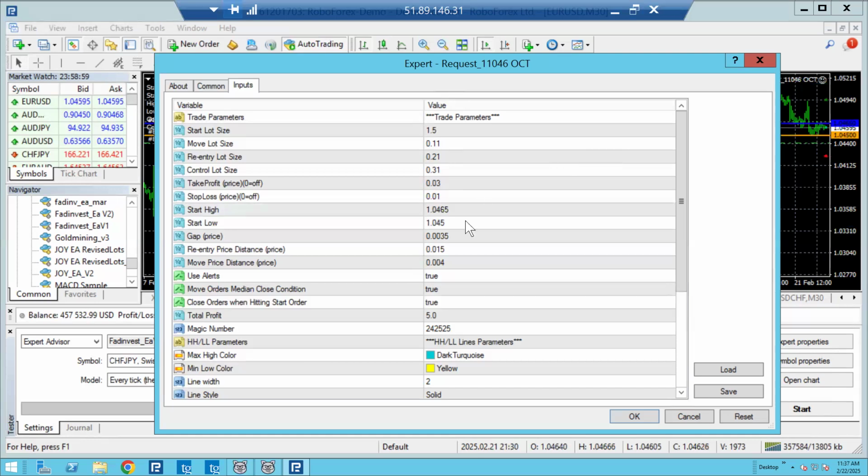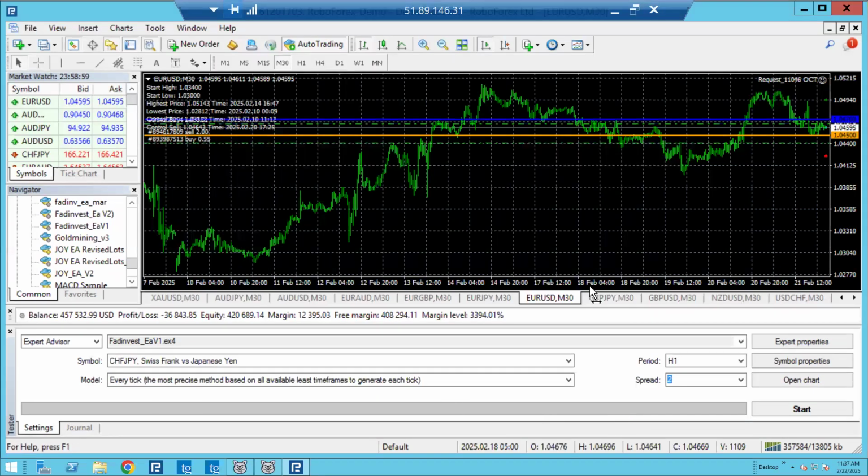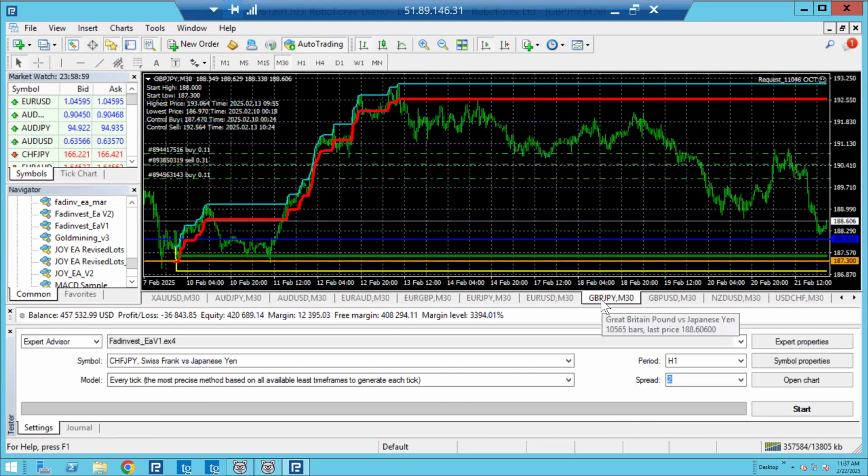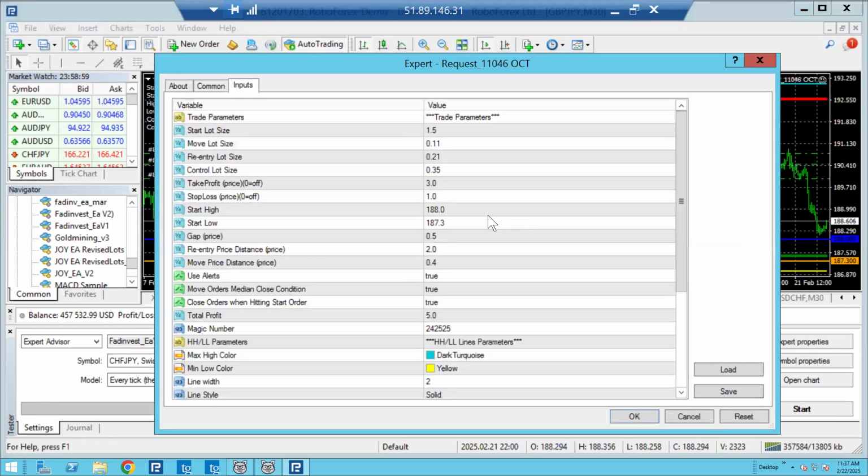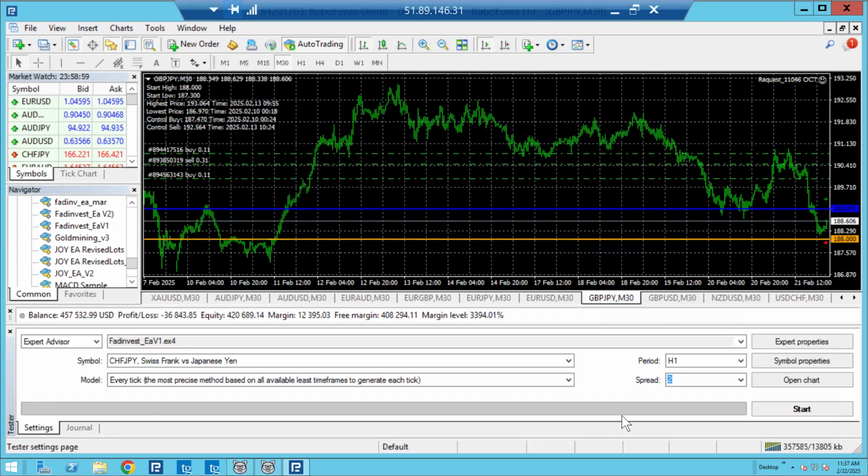And let's take the top side to 0.47. Yeah, better. So GBPJPY also, move it to 189, 188, and increase the distance to 0.7 for the gap, for the control.